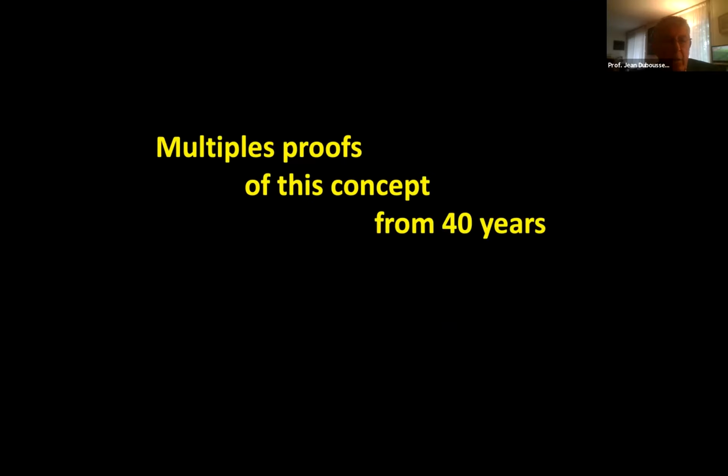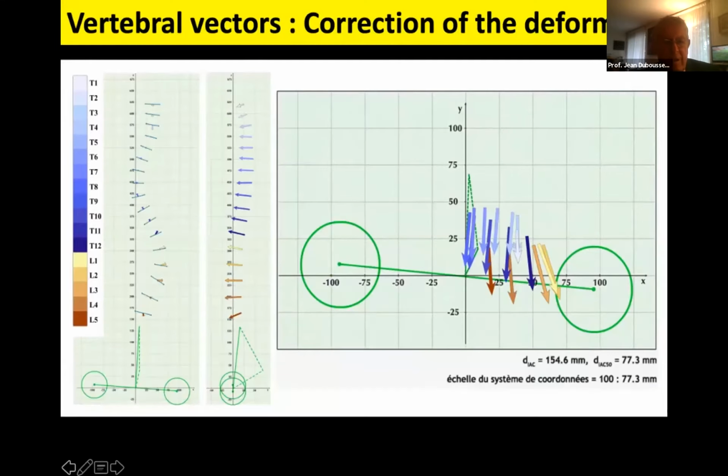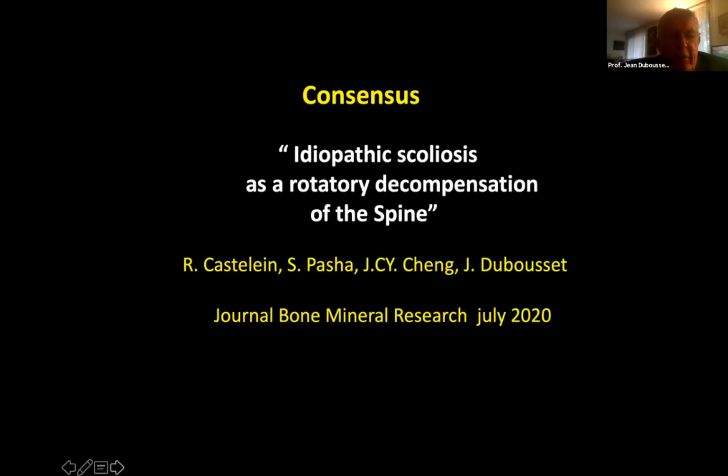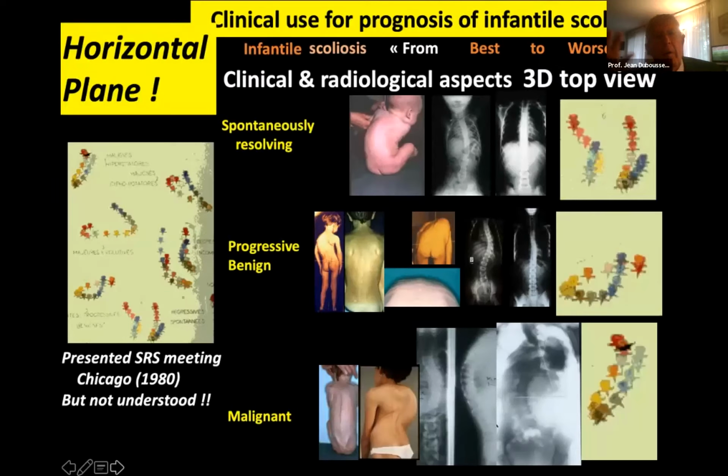And we had a consensus for that from a long time. But recently, we did this consensus with René Costolin and Jack Chang, and we wrote a small paper that you have the reference here. It is clear that the rotatory decompensation mechanism is there. And I have this in my head from a long time.